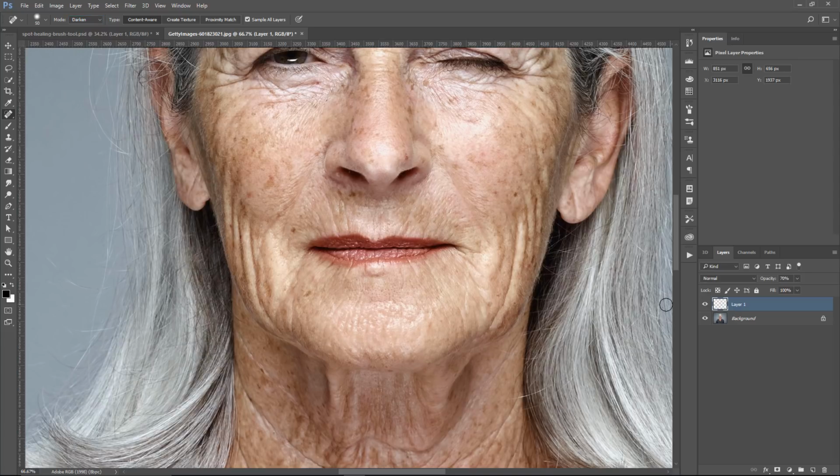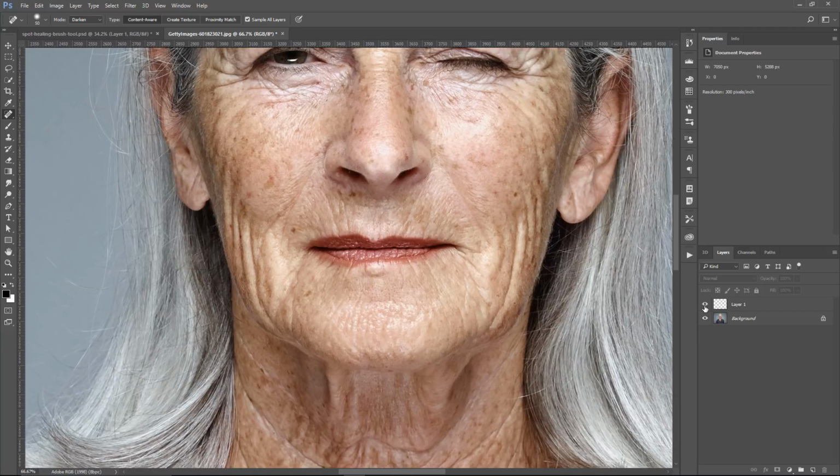So that's before and after. Obviously, if we bump up the opacity to 100%, it completely removes it. But again, I don't think that's the way to go. Usually in retouching, I like to keep things subtle and a little more realistic. So I think that's the way to go at about 60 to 70% in this case, so we'll split the difference and go to 65, before and after.